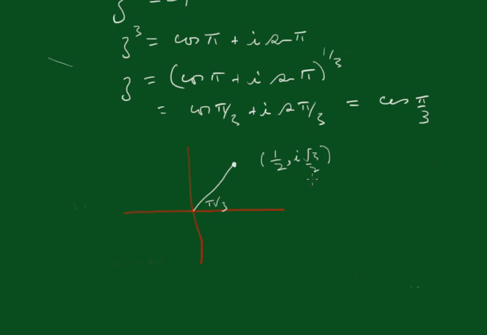Alright, now remember the other one was down here. That's a half, and that was a half minus i root 3 on 2, and the other one, remember, was just your minus 1 over here, minus 1. Now you notice here, they're all equally spaced around the unit circle, and this angle here is going to be 2 pi upon 3.